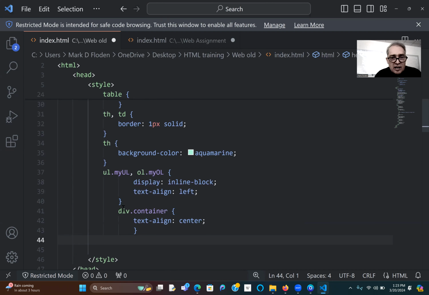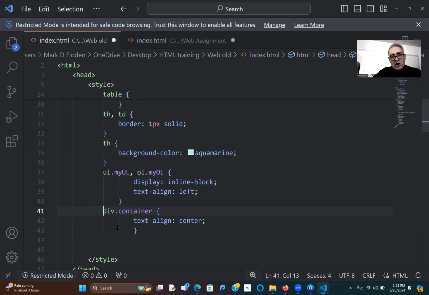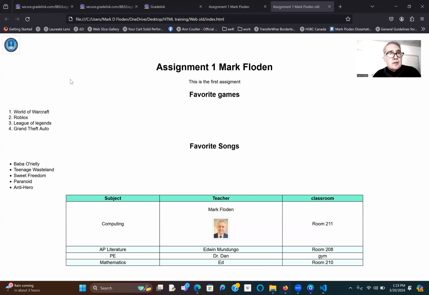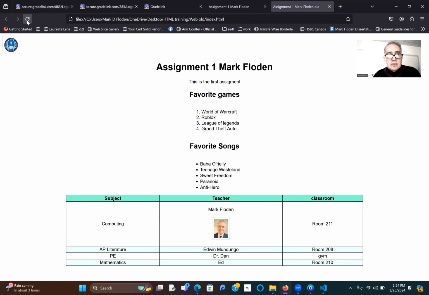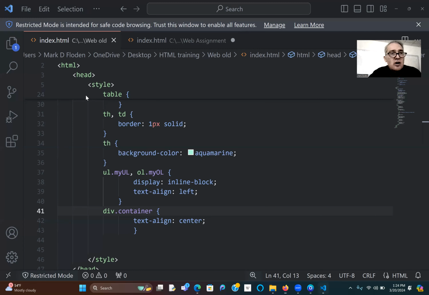And first thing I'm going to do is try and put everything in the whole website in the center. Save that. Yeah, so that brought the stuff back the way we wanted it. That's starting to look better. Got everything centered.